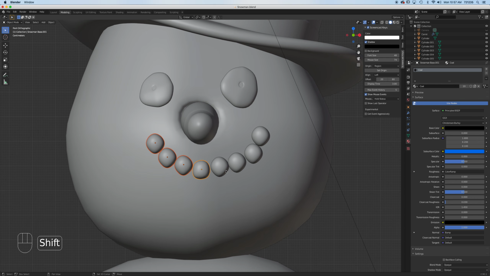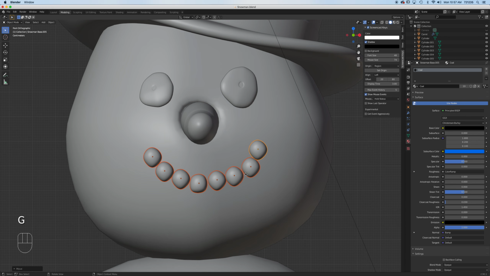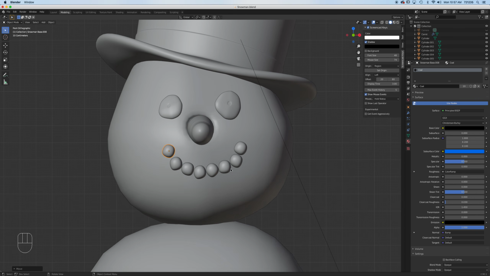Okay, it might be too close to the nose. All right, maybe that would work. And then I'm just going to randomly rotate this so that these two aren't looking the same, and make sure there's no collision going on. Okay, maybe move that a little bit right there. Okay, closer. Kind of looks like it's got missing teeth.